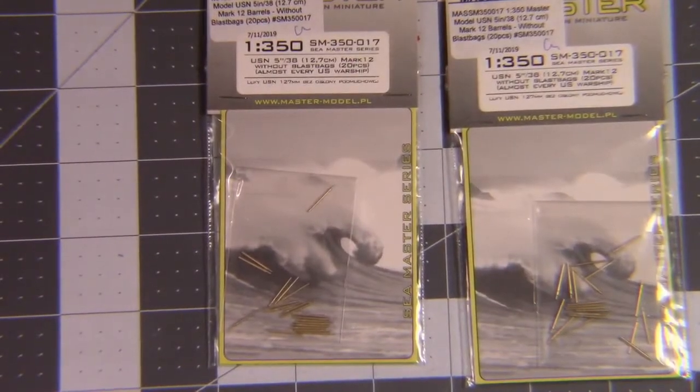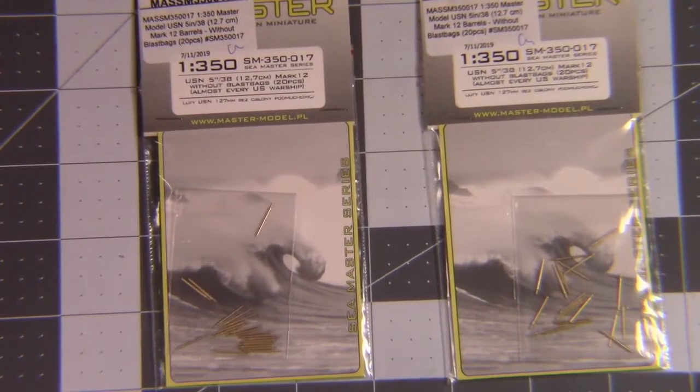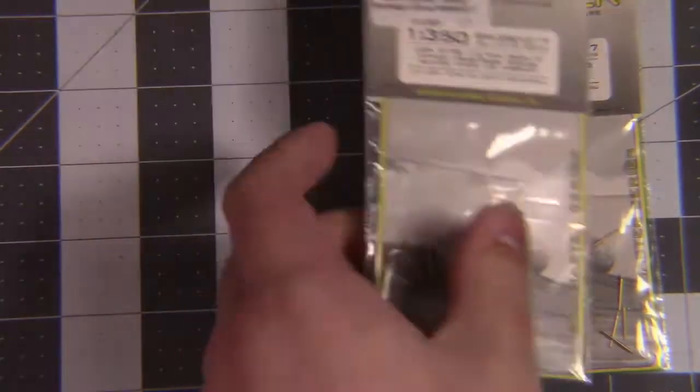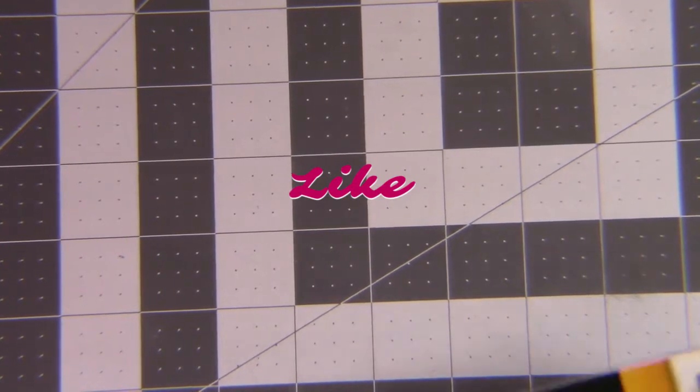Remove that permanently. These are mission models. They are the 5-inch 38 gun barrels, the Mark 12s. These are the ones that were on the Alaska, as far as I know. So I got packs of those for the barrels, because looking in this kit, the detail on the 5-inch guns is, I don't want to say incredible, because people are going to criticize that, but I think it's pretty good compared to spending a bunch of time adding PE and not getting the level of detail.